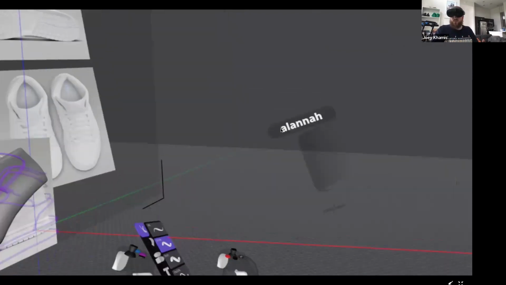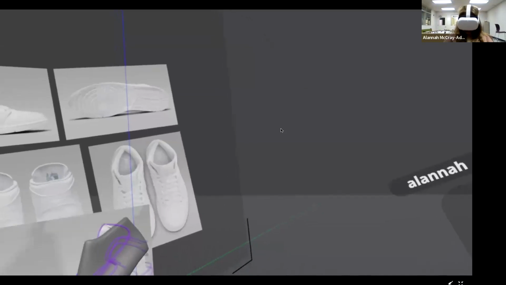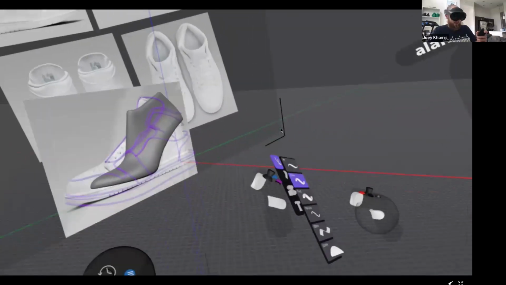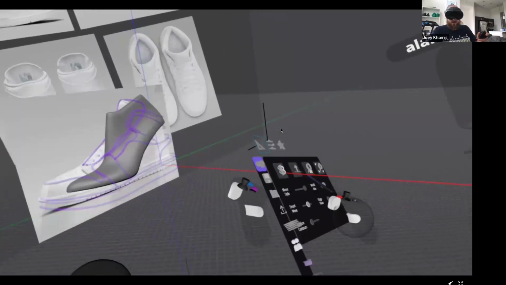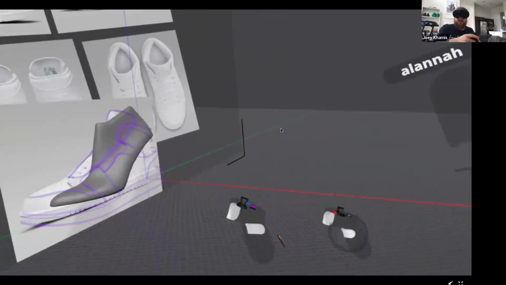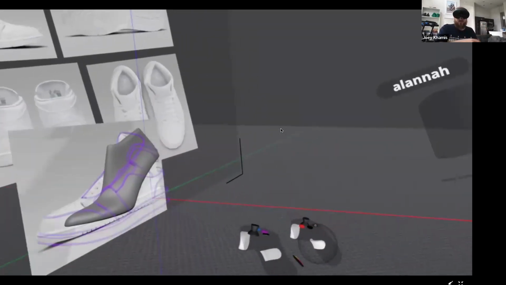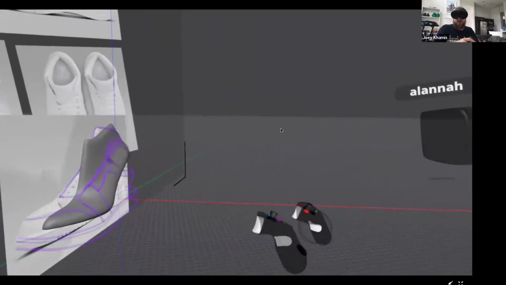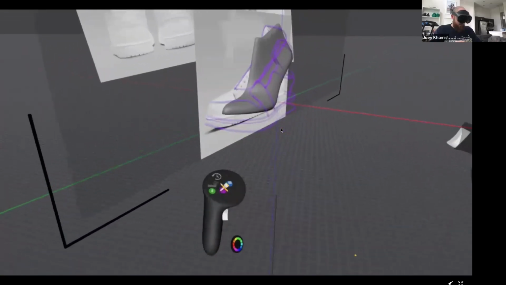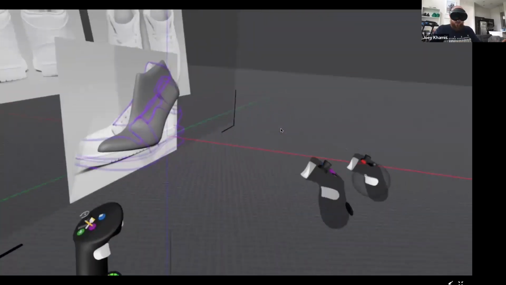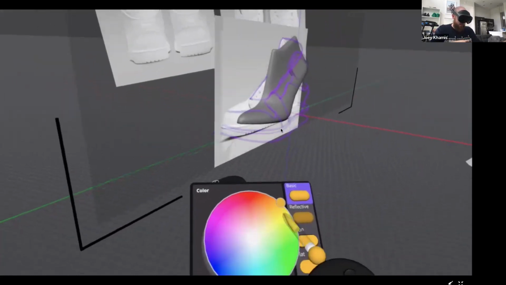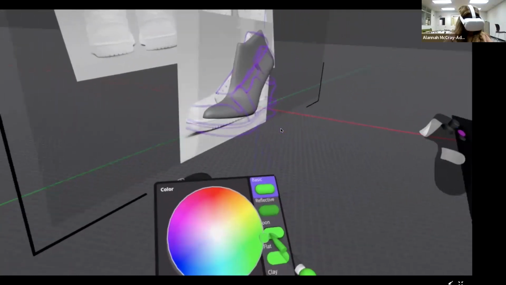Is it not working, Alana? I don't know how to get out of this. Oh yeah, so right now hit the purple button in your hand. Hit it again. There you go. And now with your right hand, you should be able to start doodling in there with the line. I'm trying to change the color. Oh yeah, the color is on your left hand, you'll see there's a little color wheel. Just hover your right hand over it, and it should give you options. Okay, that makes sense.